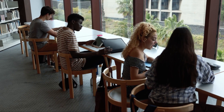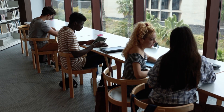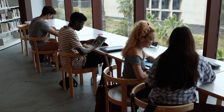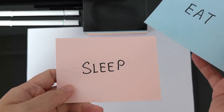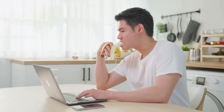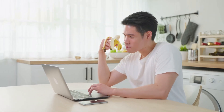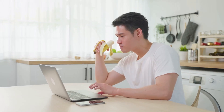Moving on to our fifth tip, we'll look at Mark's approach to acing his exam. Mark was a firm believer in the saying: healthy body, healthy mind. He knew that all the preparation in the world would be of no use if he didn't take care of his health. So he developed a disciplined study routine that included scheduled breaks to rejuvenate his mind. He ensured getting a proper night's sleep, understanding that a well-rested mind absorbs information better. He also consumed a balanced diet rich in brain-boosting foods to keep his energy levels up. Mark's tale shows us that maintaining a healthy lifestyle is as crucial as studying hard when it comes to exam preparation.